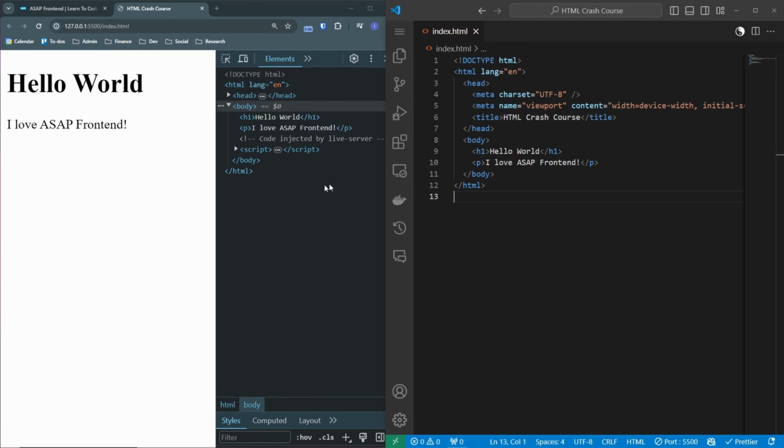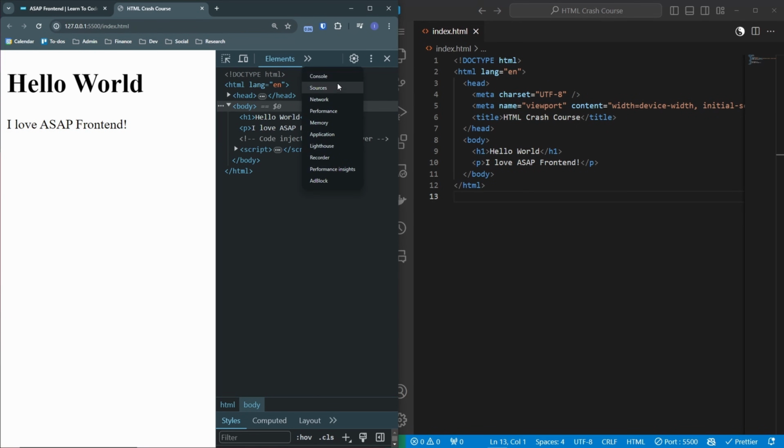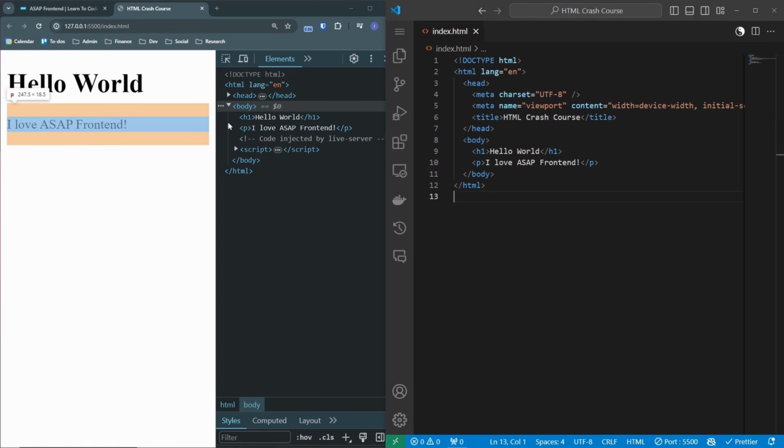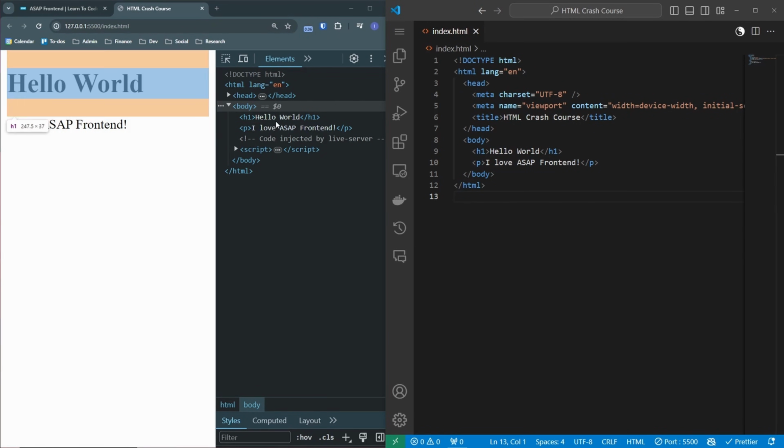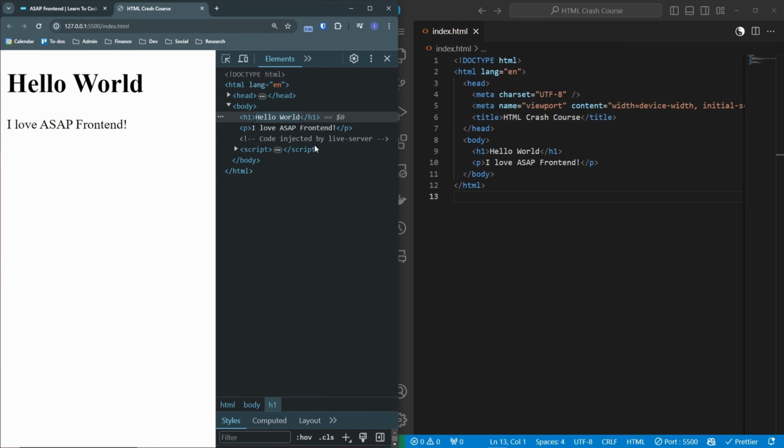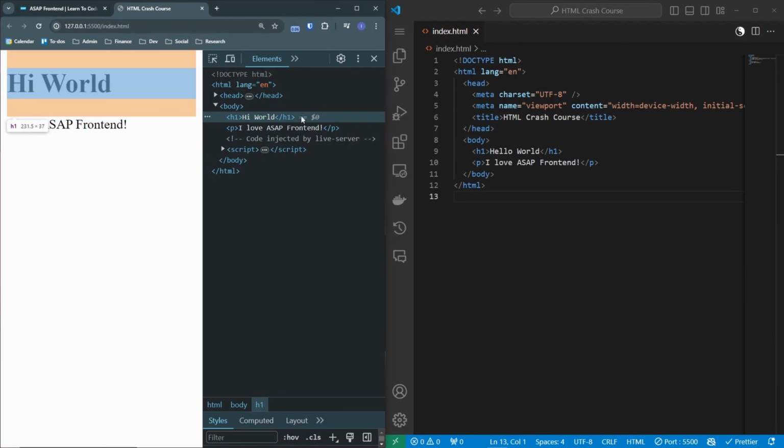And inside of these developer tools, there is a ton of tabs that you're going to be using once you get a little more advanced. But for now, we are going to stick to this elements tab right here. So we have our H1 and our paragraph. And what's also super cool is we can directly edit this code inside of our developer tools. So for example, we can click on this H1 and change it from hello world to hi world, and you can see here on our page it's actually being changed without actually changing our original HTML file.